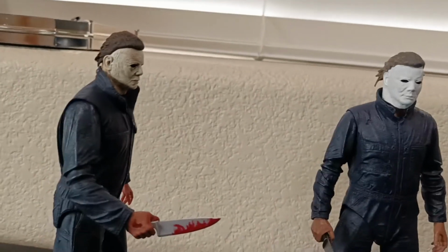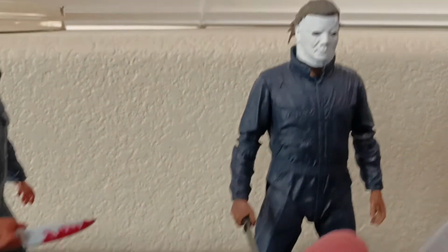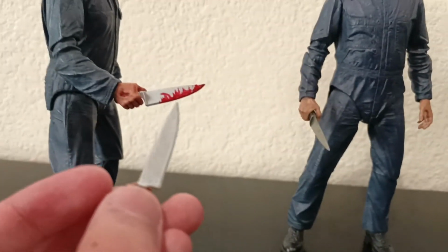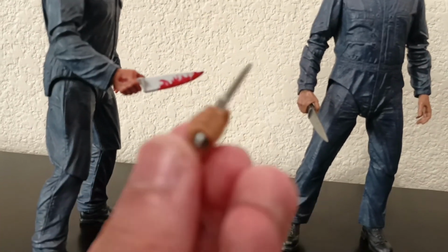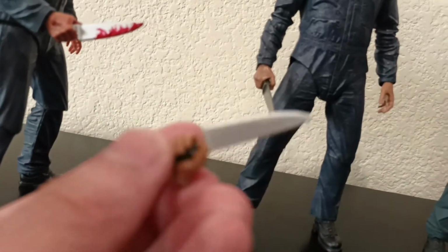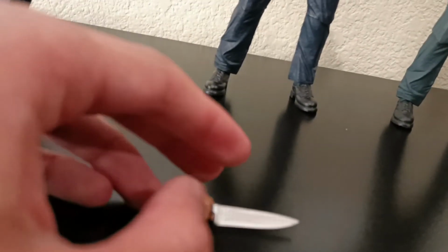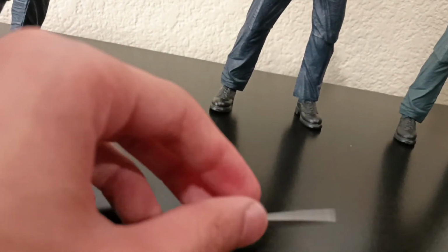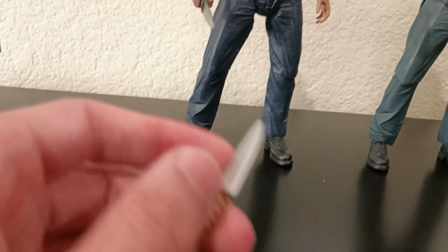And he does have an extra hand with another knife for this Michael. And it's this one. This is the original knife from that 2018 Michael. And it's the same thing, just with a blacker handle. But I wanted to give him that one because his knife was a bit bigger in the original, even when he was a kid. Like, the knife was huge as hell, like, around this big, compared to this one, so that's why I wanted to give him a bigger knife, like how we should have.